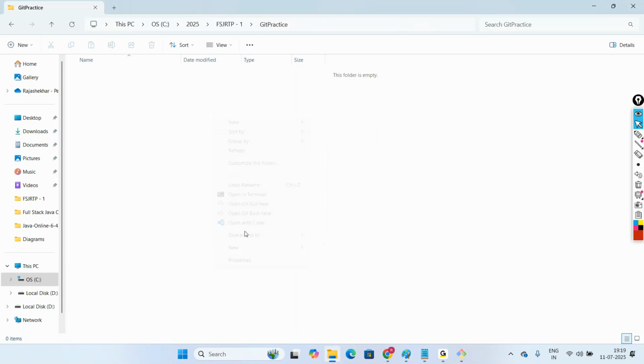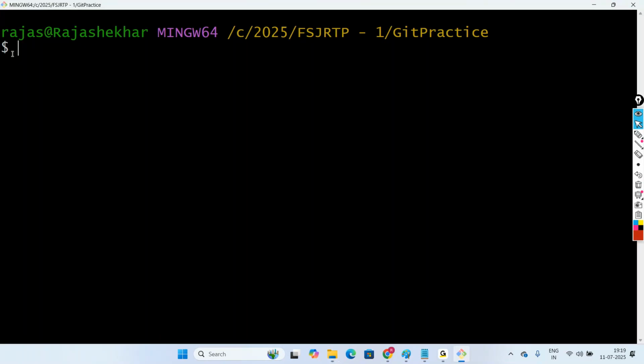Right click and say show more options, and you can see here, open Git bash, right? So you can see this dollar symbol. Here we have to provide the commands like this. git config --global means we can work in any folder, --global user.name. What is the username we have given? Raj100Asil. Then press enter key.